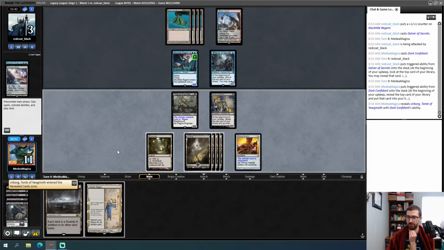All right, Urborg is whatever. Urza Saga is very good. What happens if I attack in with Mutavault? What happens if I attack in with everything? I think I'm good with attacking in with everything. I probably just lose 1 creature.